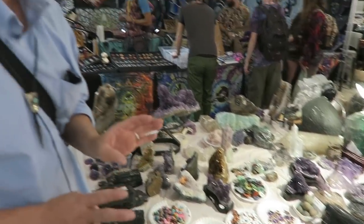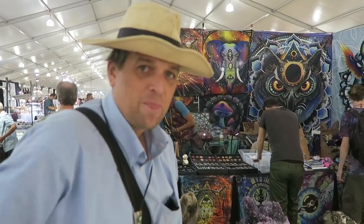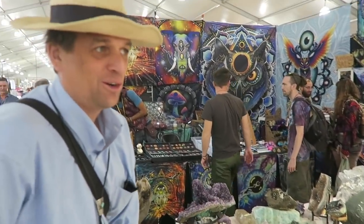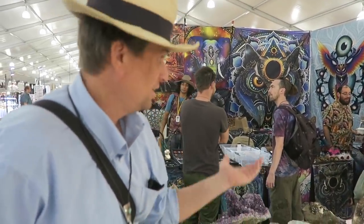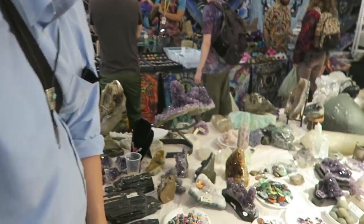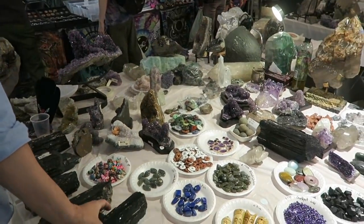So we're debating getting that thing. And the risk is you walk away and it sells, because every gemstone here is absolutely one of a kind. So you're trying to decide if you should walk away and think about it? Yeah, he sold some big pieces. So if you walk away, it could sell in a minute, literally within seconds of us walking away. Well, you want to go take another look at it and touch it and see how you feel about it?